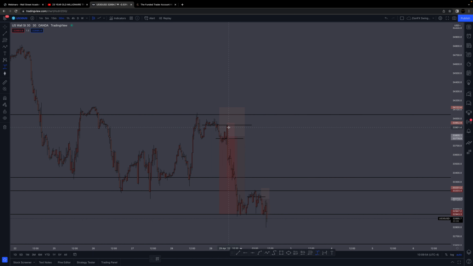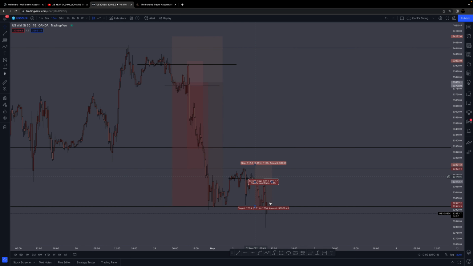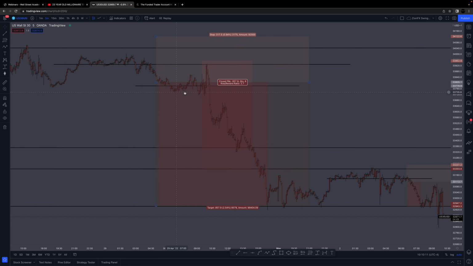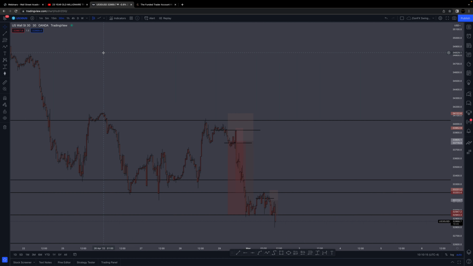This candle is 3,000. This candle is 4,000 pips. In one candle. This candle in a 15-minute time frame, 2,000 pips. If you go to the 5-minute, it's probably gonna look even crazier. So that's what US30 does at 9:30, which is why I put my stop loss so high above here. So this was my first entry.